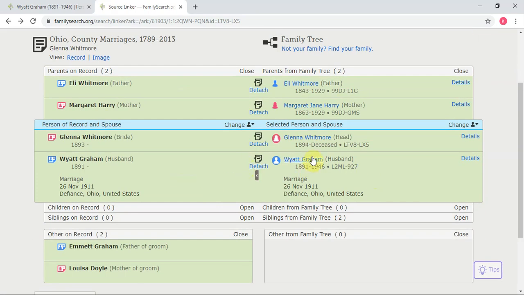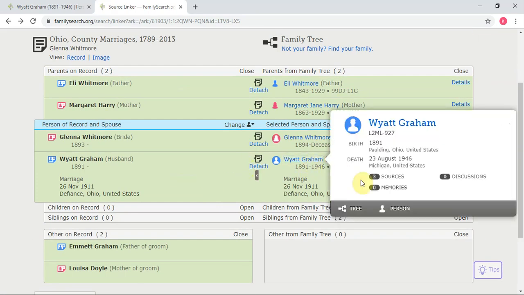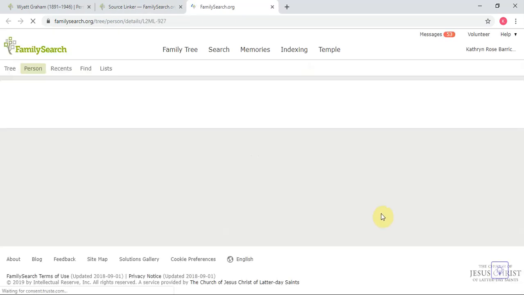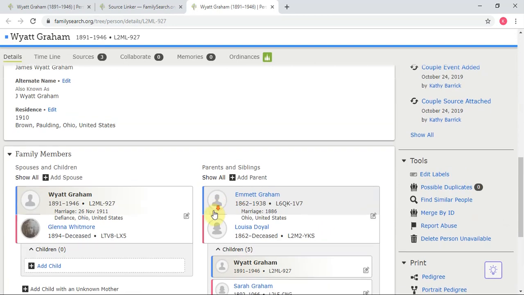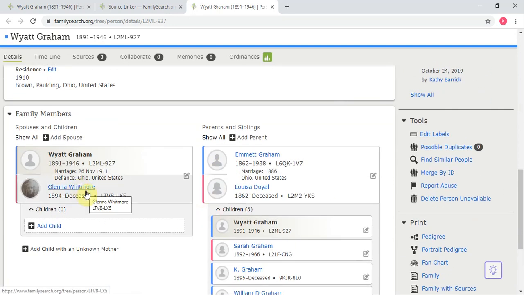I will go back to Wyatt in the tree. Now Wyatt shows up with the spouse that already existed in the tree with her parents, but now is attached as a spouse to Wyatt.